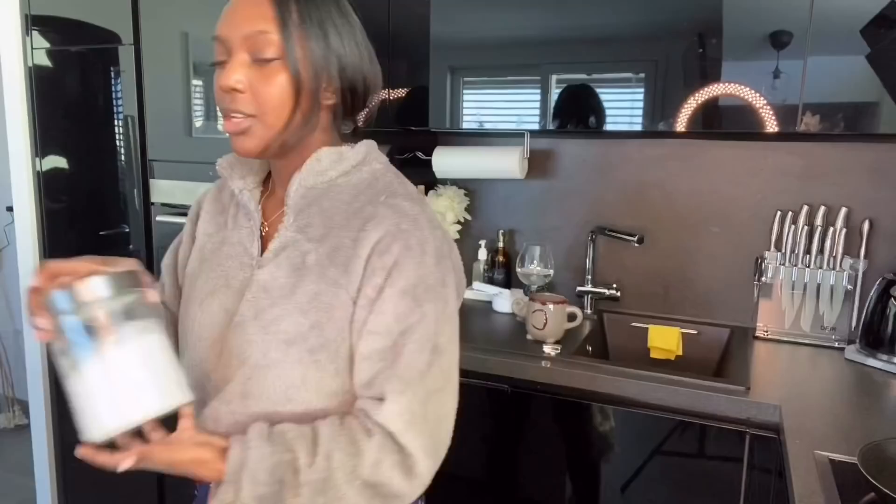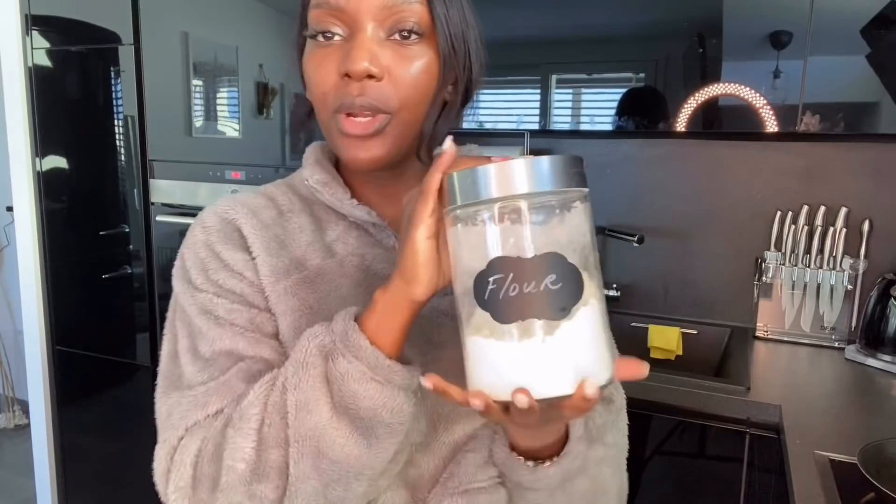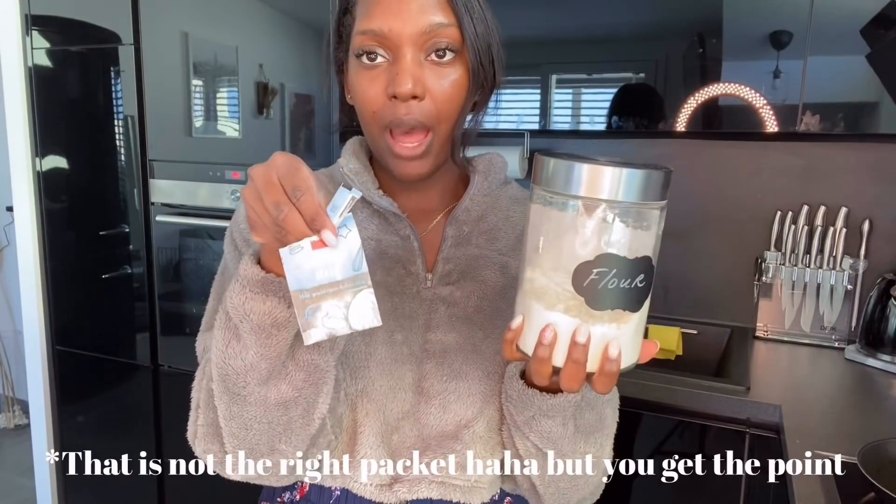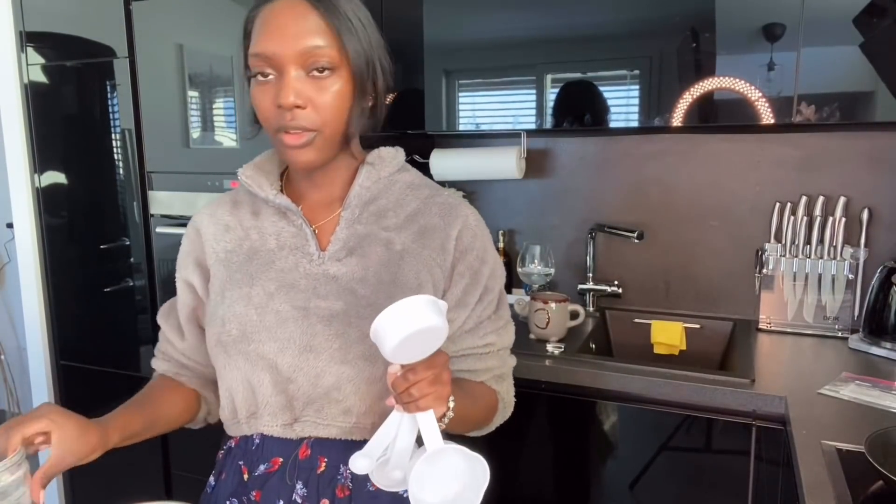Let us get started making the donuts - it should be really easy. Here is the pot that I'm using to fry the donut. You're gonna need some plain yogurt, some sugar, flour or self-rising flour. If you have self-rising flour that's all you need, but if you just have regular flour like me you're going to need flour and some baking powder. You'll need a little ziploc bag and cinnamon for the coating at the end. I'm going to be doing one cup of flour.